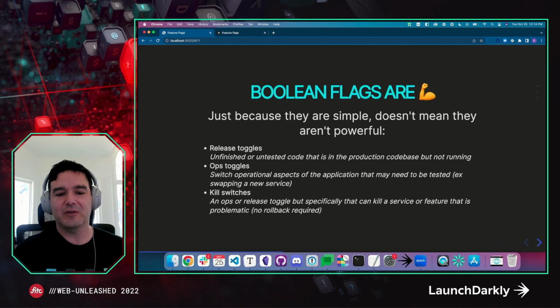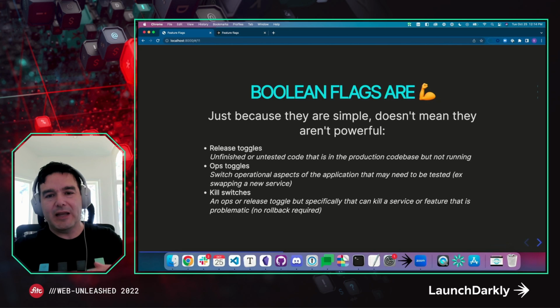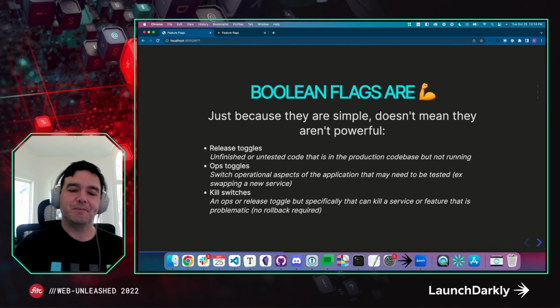Again, we've talked about kill switches, which is really just having certain features have a flag around them so that in case there's a problem, we can easily just flip that off. And that usually gets granular, because you want to be able to not turn off the entire release. We may have multiple features in a release. We want to be able to target the particular feature that has a problem.